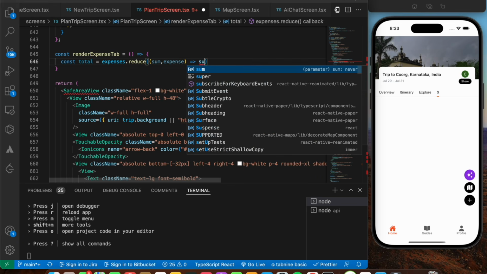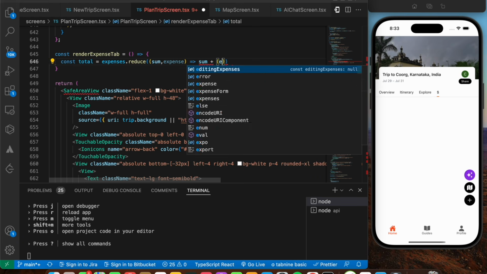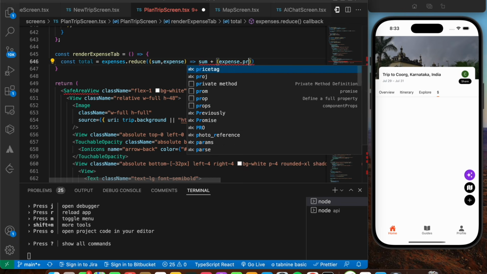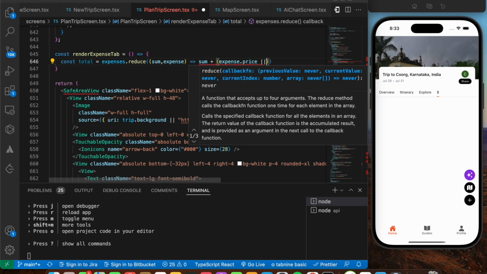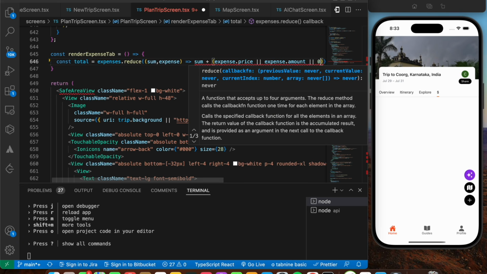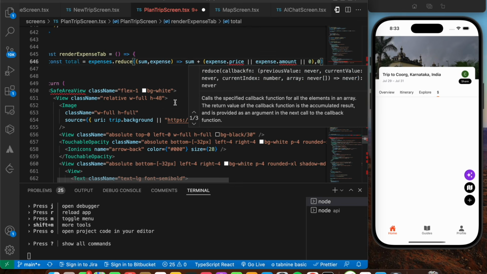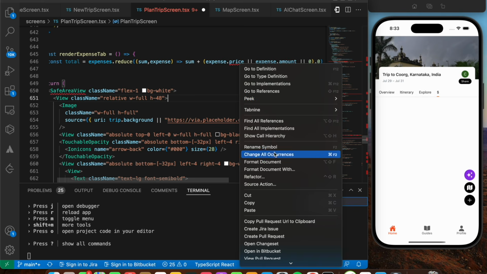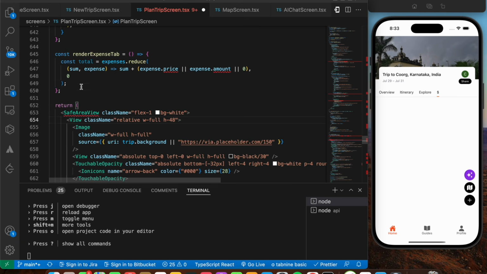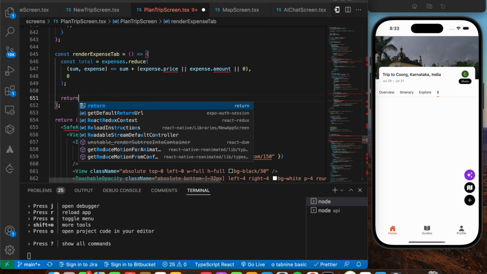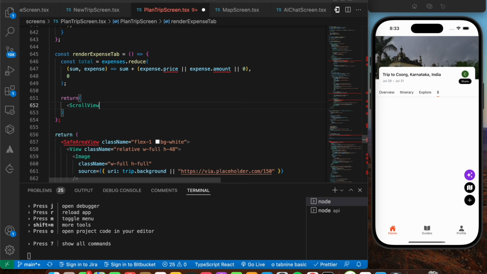It's going to be equal to sum plus your expense dot price or expense dot amount, or 0. Let's pass in the initial value to be 0. Let's format once over here. Okay, this is done. Let's try to return over here. I'm going to say ScrollView.